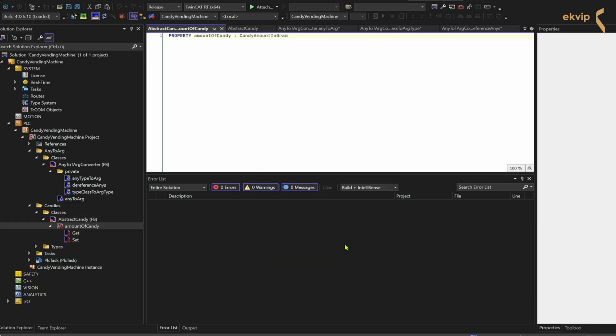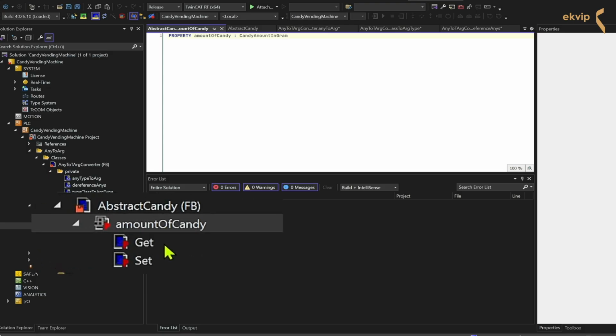And a property can also be abstract. A property consists of 2 accessor methods. TwinCAT adds them automatically below our property. One is the get and the other the set accessor method. The set accessor is called when you need write access to the property, for example, when you use the property name as input parameter. The get accessor gives us read access to the property. When you use the property name as output, the get accessor is called.